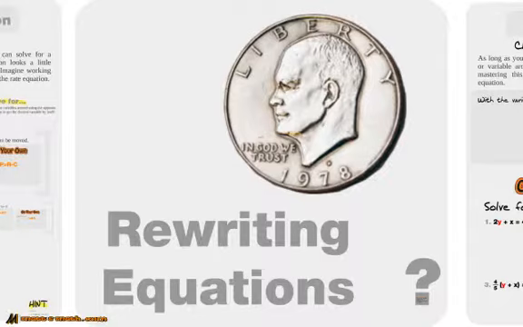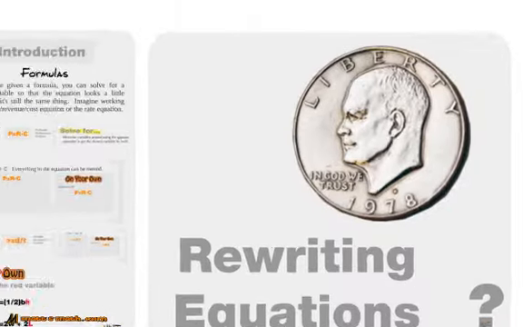Let's think about making money today. If you ever thought about it, making money is really a math equation. Your profits are really your revenue, how much you bring in, minus your costs, right? Your profit equals your revenue minus your cost. Well, what if you wanted to solve for your cost or your revenue? You want to know how much your revenue was. Well, you could move some variables around and you could say, hey, your revenue equals your cost plus your profit, right? That's just basic definition. So that's what we're going to be looking at today: how can you take an equation like the profit equation or the revenue equation and move the variables around.